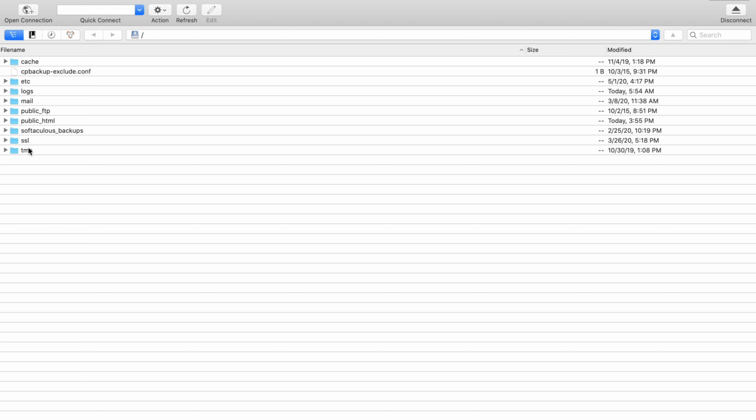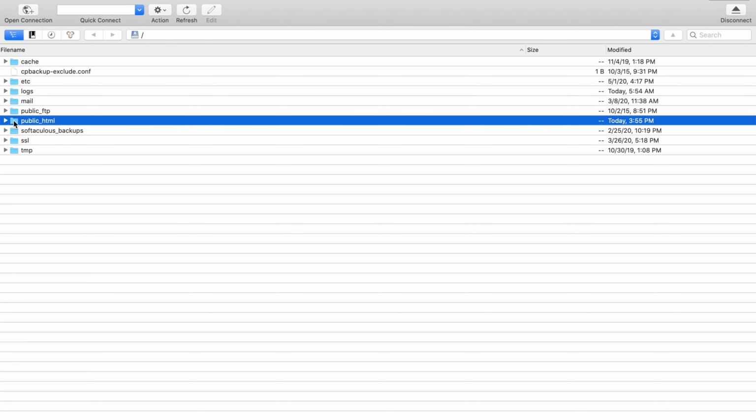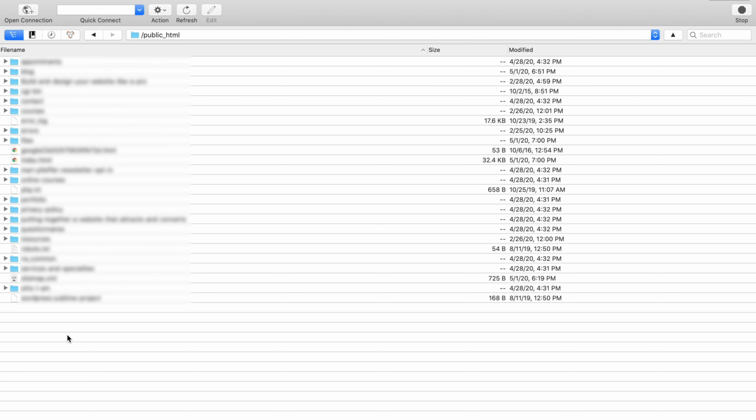So let's go in there. And you are in your site. I've obscured the names of the files and folders here just for privacy purposes, but that's basically what it looks like. It's just a bunch of folders and files. And someone recently asked me, do I need to know what all of those things are? And my answer very simply is no, you don't. But you need to know where your content is, which is very important, and where you're going to be adding it. So generally speaking, the public_html folder, that's where you put all of your folders.